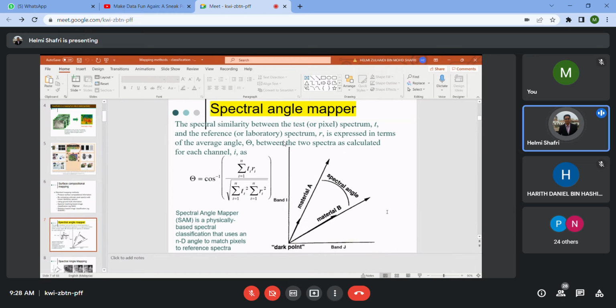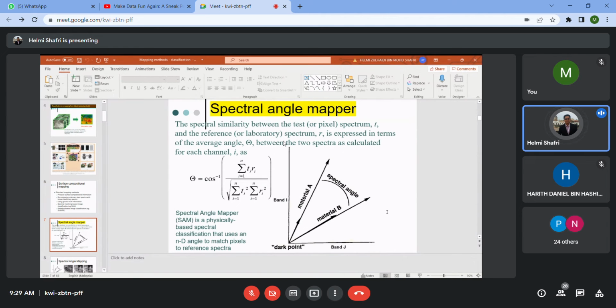The spectral angle mapper is a technique that is not based on any AI or machine learning. We are not teaching the algorithm to work on certain samples and perform the modeling. This method is basically a physical-based method that determines the similarity of the reference and the pixel.